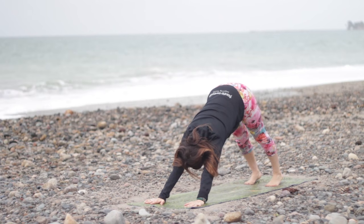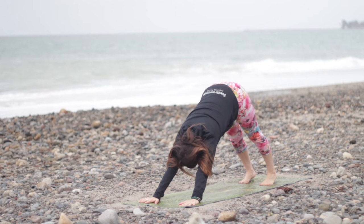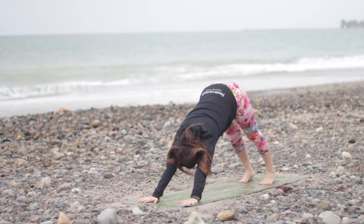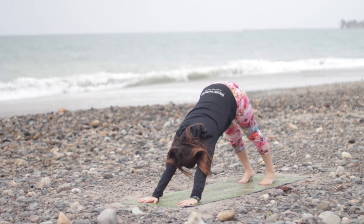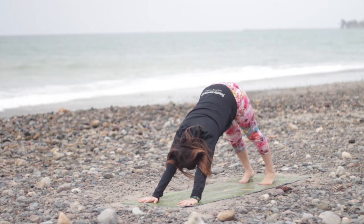So as you stretch the weight up through the hips, press it down toward the heels. So try to get less weight in your hands and try to get some more into your legs and through your feet. Heels are reaching, but they never have to touch. Just going in that direction.